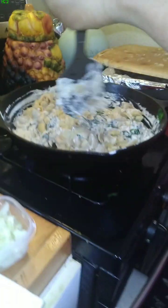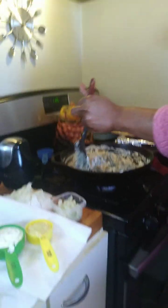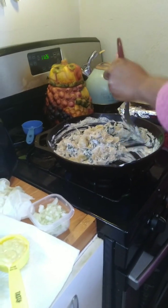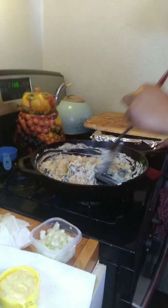Why are you going to just throw it away? Here, give it to me. Throw it away. Mommy. Stir that in.